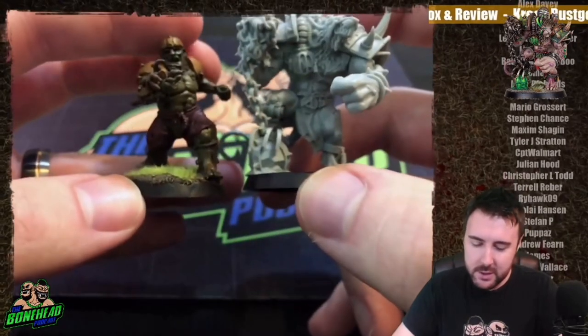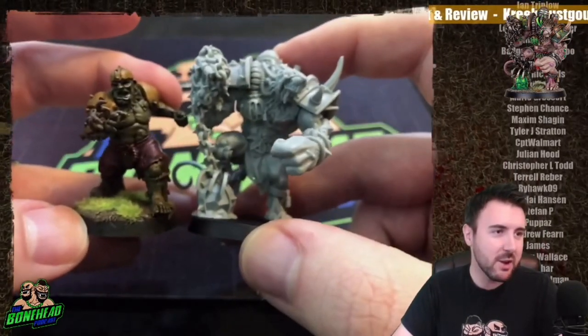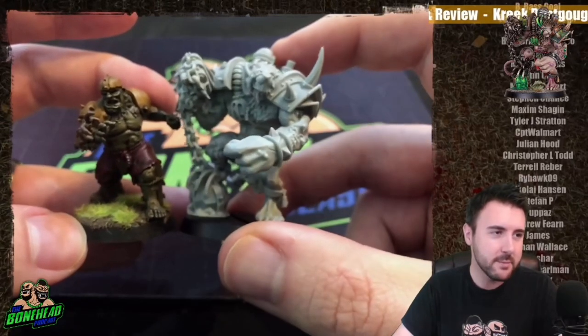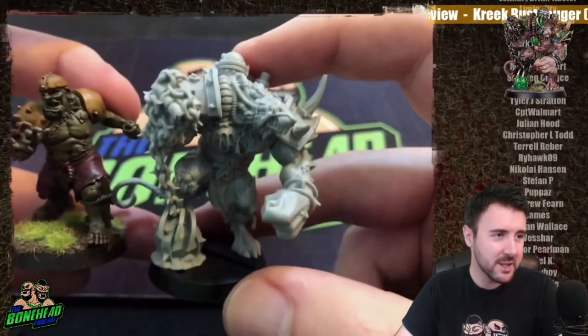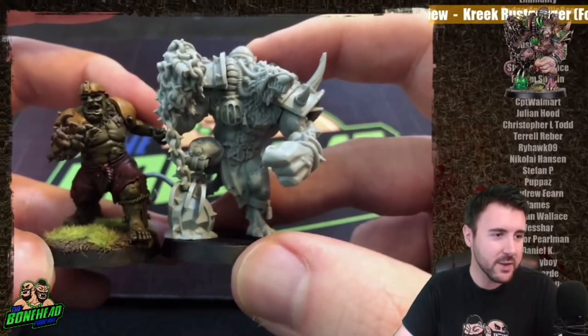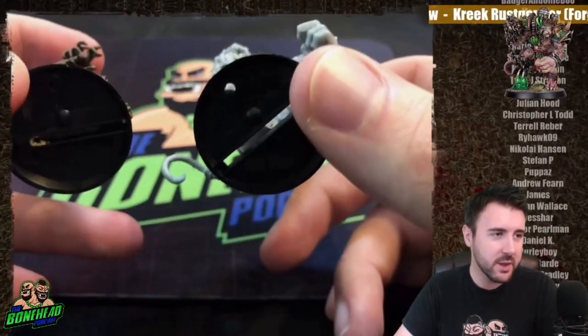Now let's bring up a golem. So this is a strength 7 model in the game, we expect. We actually haven't seen the rules for him yet as this goes out, but we're expecting him to stay strength 7. Now look at the size there. So he comes with a 32mm base.